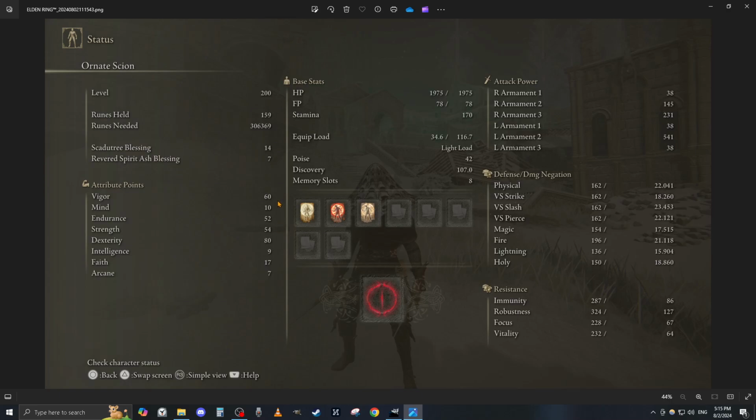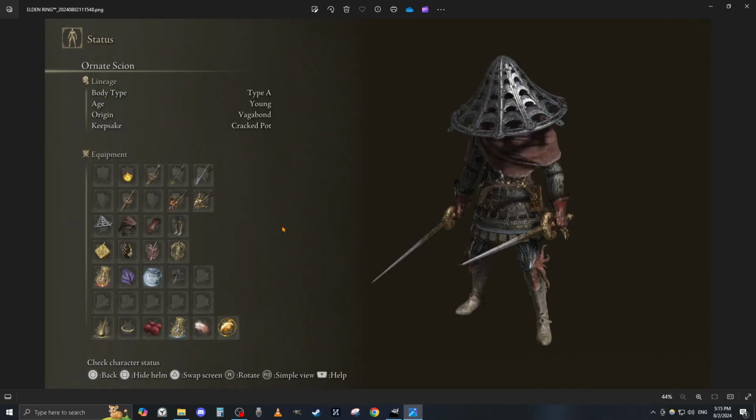And naturally we have 60 vigor, so that we have more health. We also have Erdtree's Favor +2 on because I wanted the stamina. And also I have permanent light load because this is level 200 and I can do whatever I feel like. If you feel like level 200 isn't a high enough level to do whatever you want, something is wrong with your build. Because if I can make a build like this, and I can destroy people with a weapon that's not all that great, you need to think a little bit harder about where your stats are going. Maybe about your talismans.